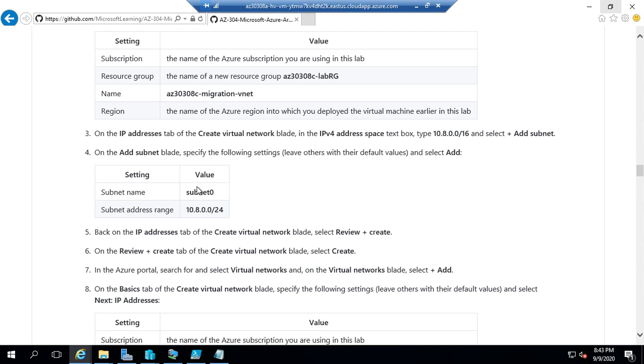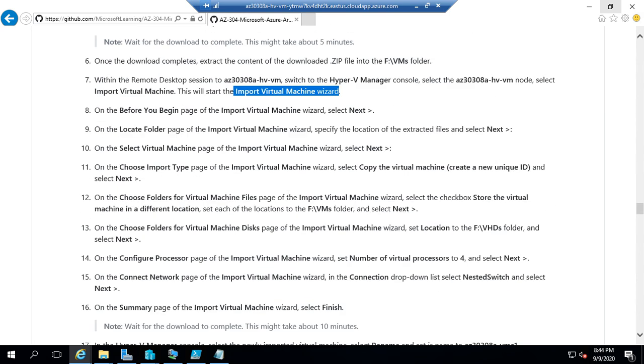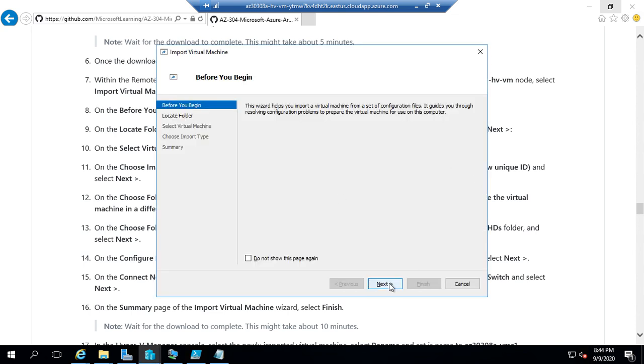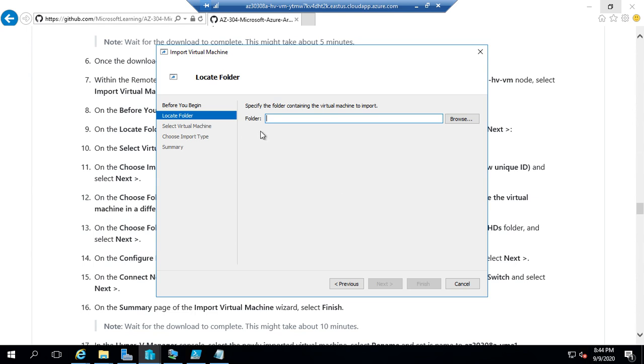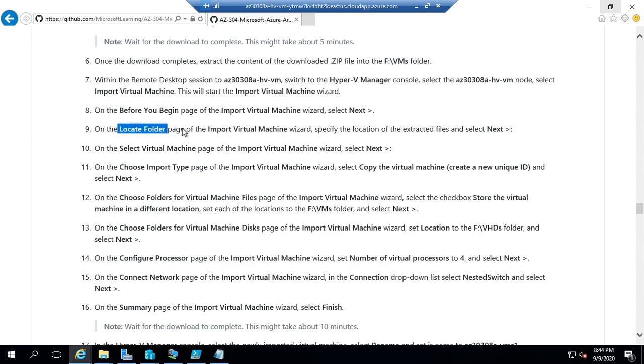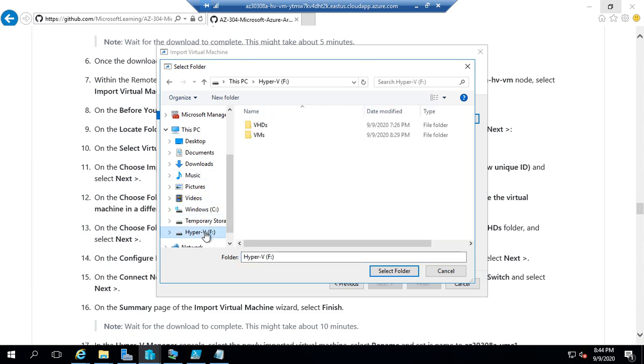So here what you need to do, while we import virtual machine, before you begin page, we're just selecting next. So there is nothing to select really, so hit next, and then it's asking you to choose a folder. So just look at the folder. So here, and then we went to F under VMs.